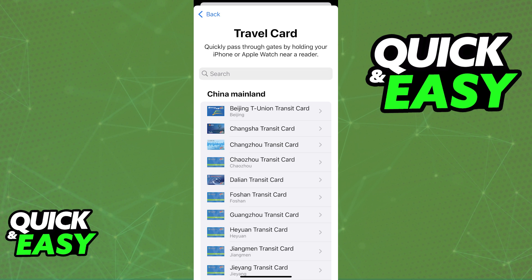So as of today, is it possible to add a MyKey card to an Apple Wallet or is there any workaround to this? Sadly, as it stands today, it is impossible to add the MyKey card to the Apple Wallet. Because of this, it's not possible to use MyKey on an iPhone, so you can't use your iPhone to board any public transport contactlessly by placing it near the card reader.